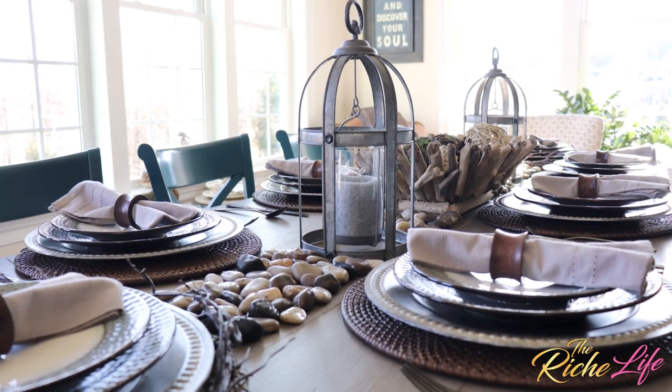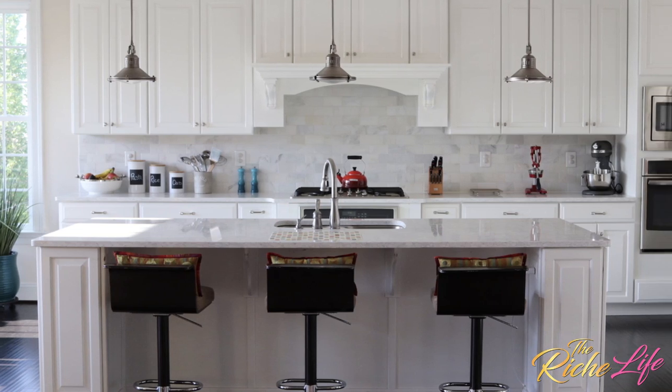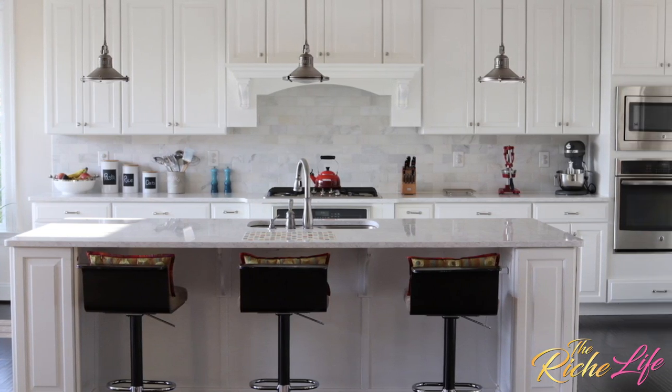I really wanted to create a look that was not only beautiful — because you know I love a pretty table — but I wanted it to be really functional too. Usually when you see my tablescapes I just leave them as they are and shift my family to eat at the island. But now that we are living our best pandemic lives here at Grant Central, we eat all of our meals at the table, so I really needed to create a balance between form and function.